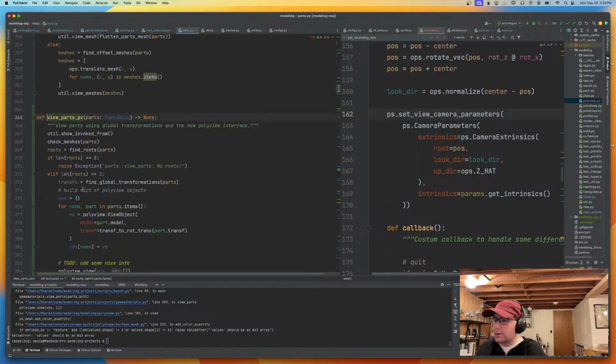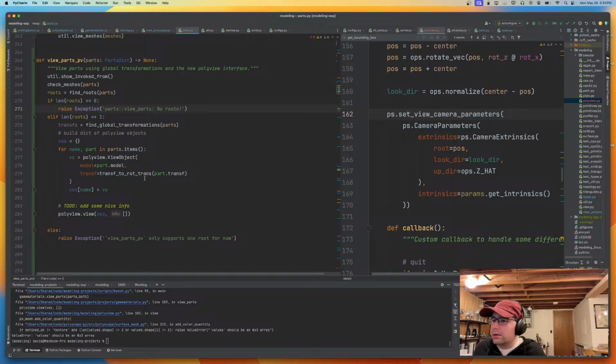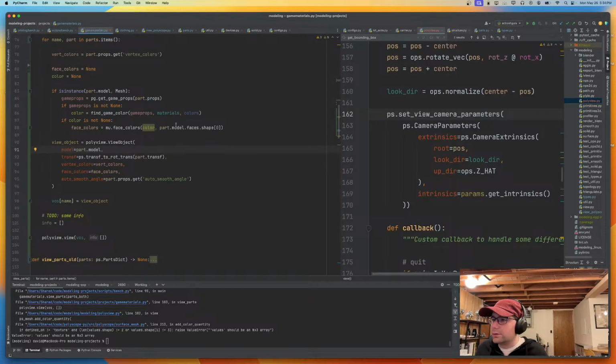So trans of name, and we have to do the same thing up in here. I was just using only the local transformation, which doesn't make sense.